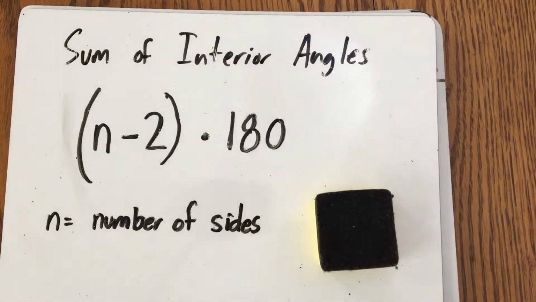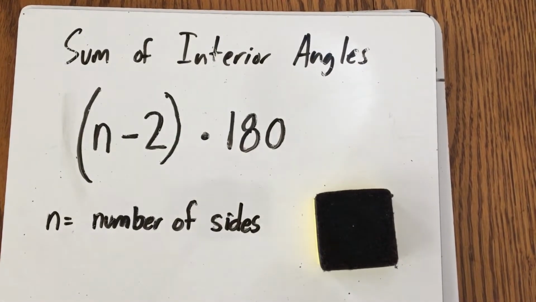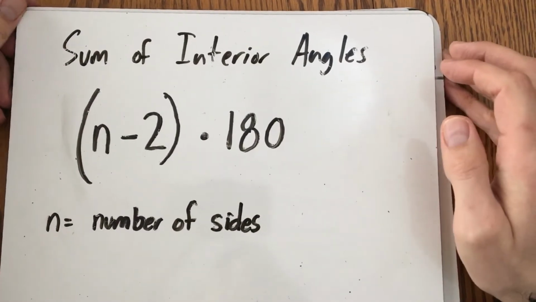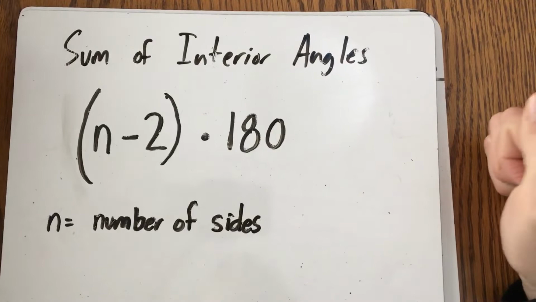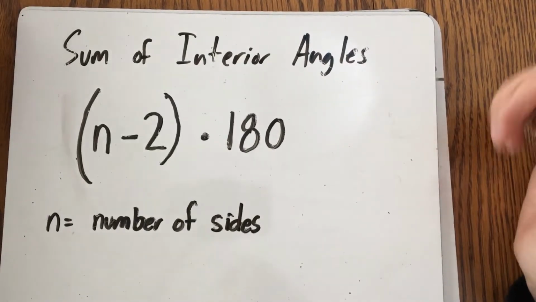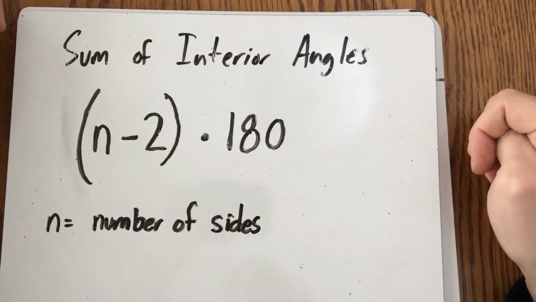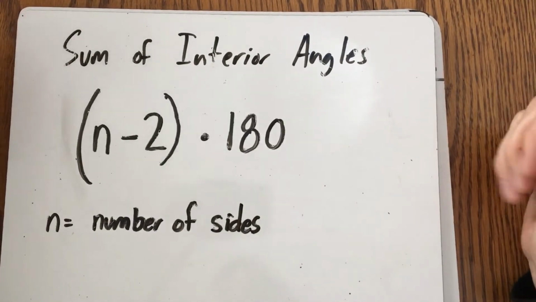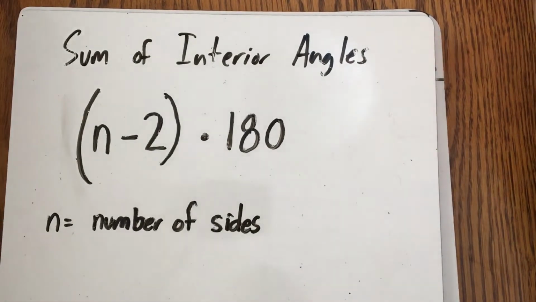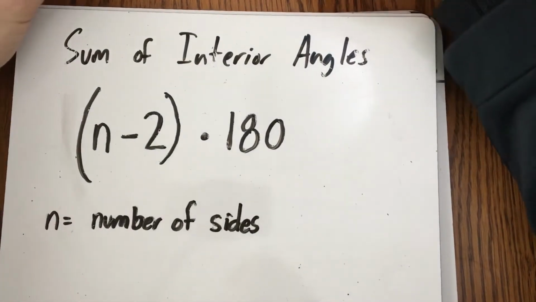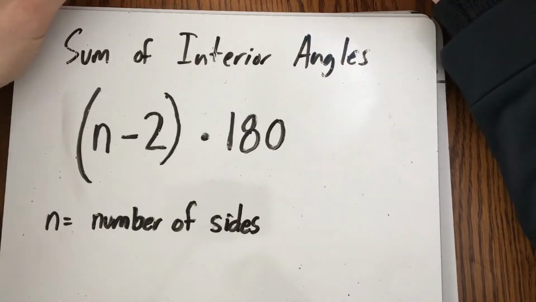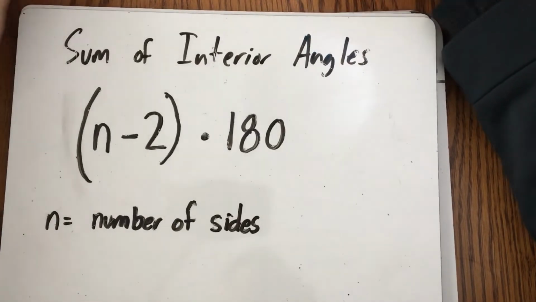Hey everybody, welcome. Today's video we're going to talk about the next lesson in our chapter, and this is all about angles in other types of shapes. So far this chapter we've done a lot of stuff with triangles, and we've used the number 180 a lot because the three angles in a triangle always add up to 180 degrees, and sometimes when we were talking about supplementary angles, or two angles that made a straight line, or linear pair of angles, all those numbers also added up to 180 degrees.